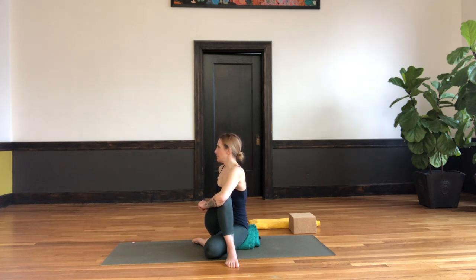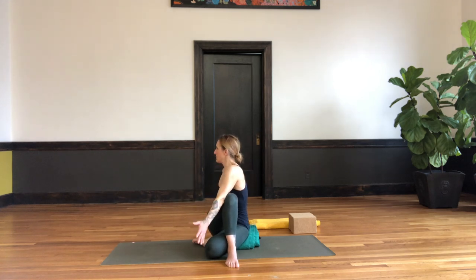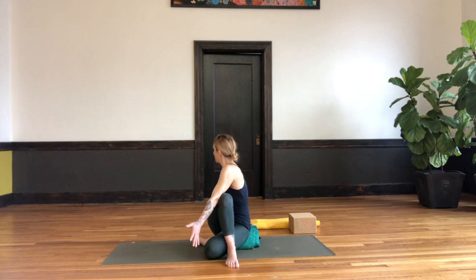Keep drawing that left knee towards the center line. And one more time, take the left shoulder back. You can use the arm as a lever if you wish. Right shoulder comes around with it. And now go ahead and release your chin all the way over to the left shoulder. Really let it go. Don't get caught up in the turn without the lift. So get the lift and the lengthening and the grounding first. Then find whatever rotation you can.